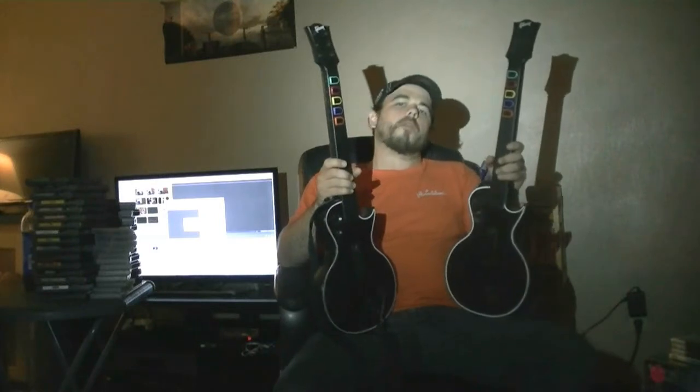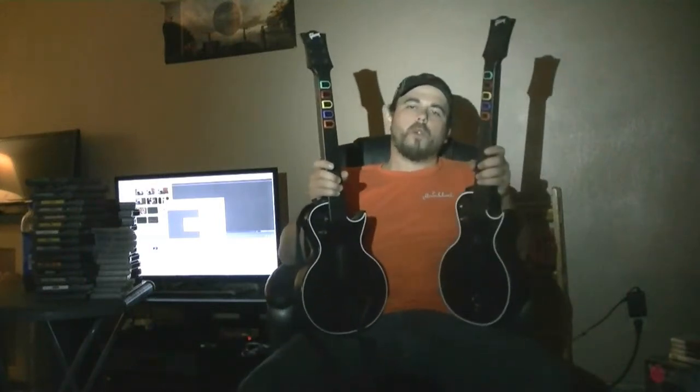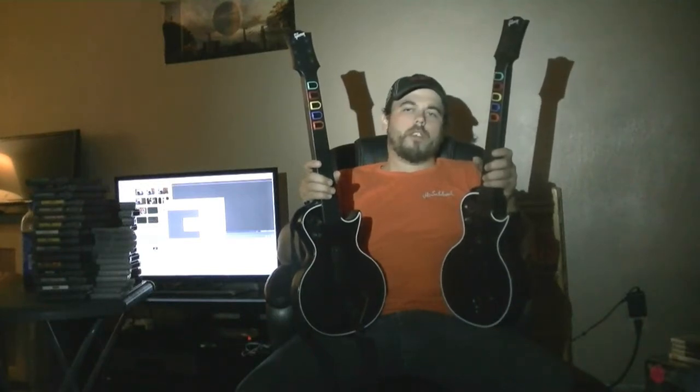So I got two. I wanted to look for the games, but my GameStop only had World Tour. So I went on eBay to see how much the games were, see if I can get like a bundle going along with dongles. And holy fuck, the guitars, if you have the dongle with them, are between $80 to $100 dollars. Can you believe that for a controller? The dongle sells for like 30 or 40 bucks. I'm not paying that much for that shit. That's fucked up. Holy shit.